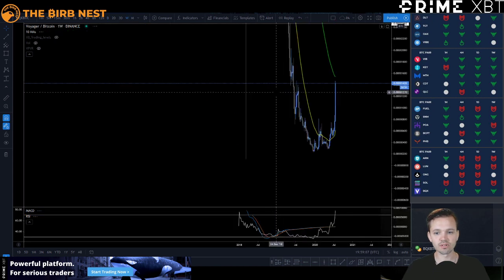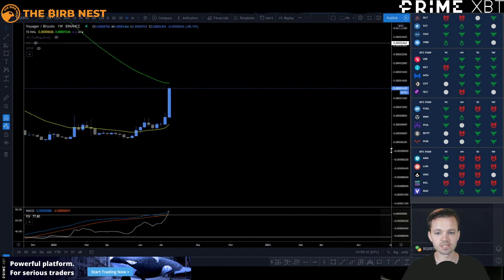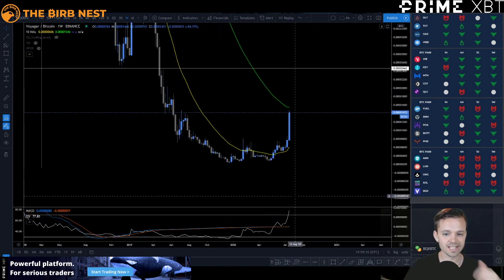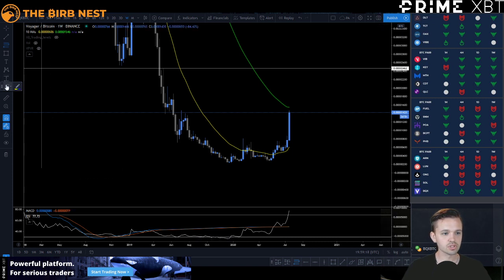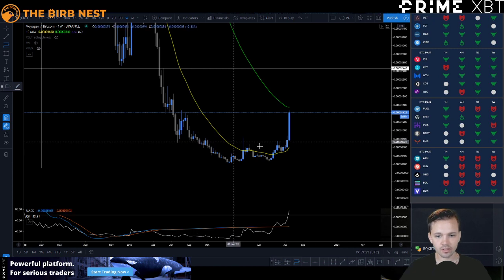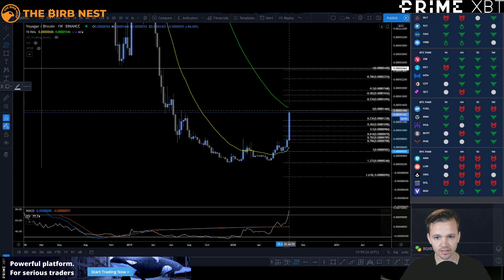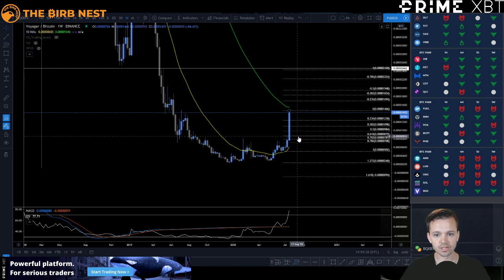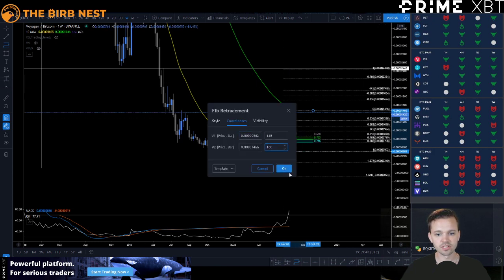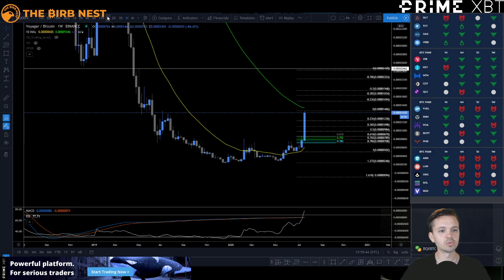So we're going to take a look at the weekly time frame first. This is a pretty massive move right here. So what I would be looking for on this one is I would first put on the fib levels to see if we can find any proper retracement areas, and I can definitely see an interesting area right here, and that's the RLC, right? So let's just put that on the chart right away. Here's the RLC, right? Let's go down into the daily.